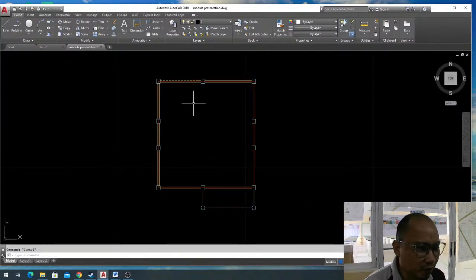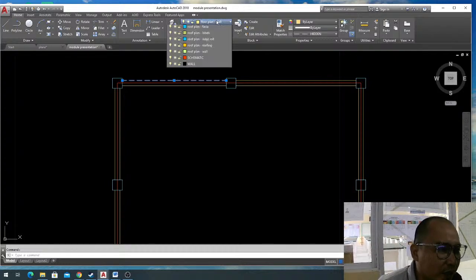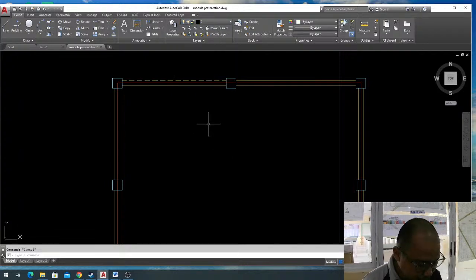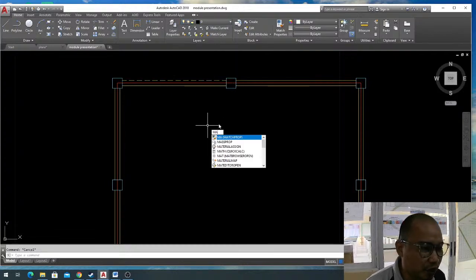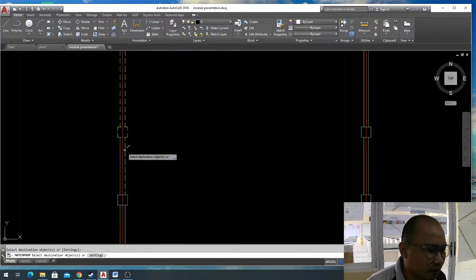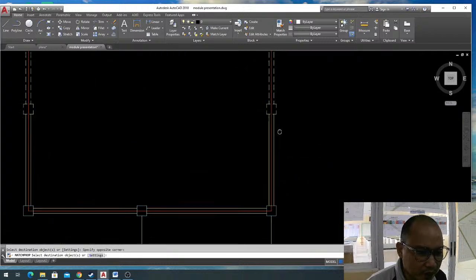Alright. So, if I am okay with that already, I'm going to click this one here. And then I'm going to assign this one to roof plan, right? We are working on a roof plan. So, I'm going to assign this one to the roof plan wall layer. Then, I'm going to type MA for match properties. Click this one. Then, click the walls. I can actually include the, what you call this, the columns. Anyways, it's just a small matter.